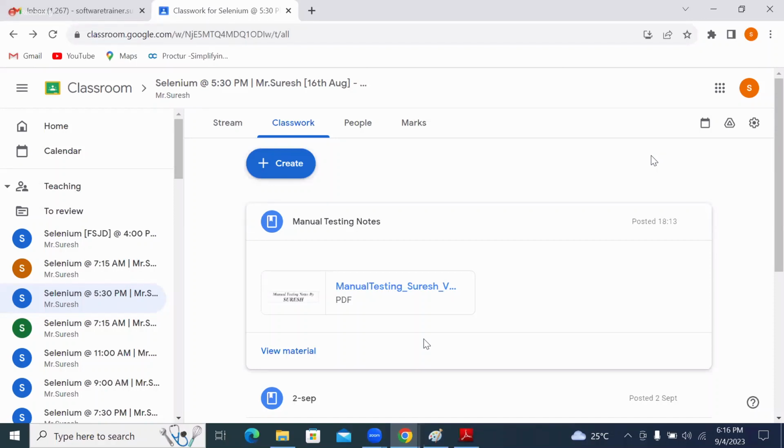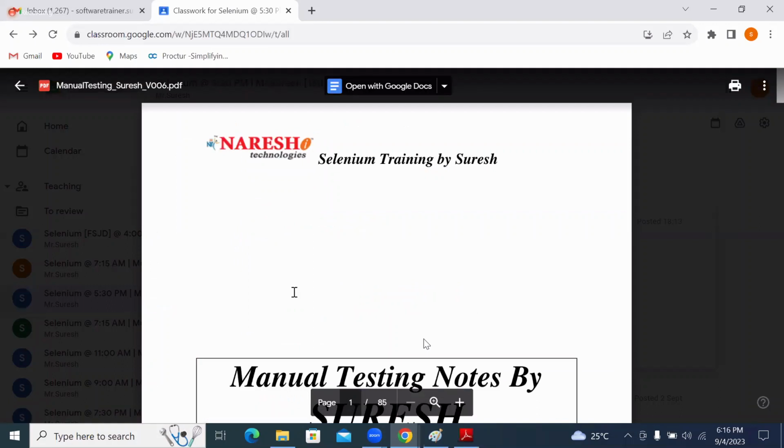You need to access that Google Classroom to download the required file. To download the required file, first do the click activity.